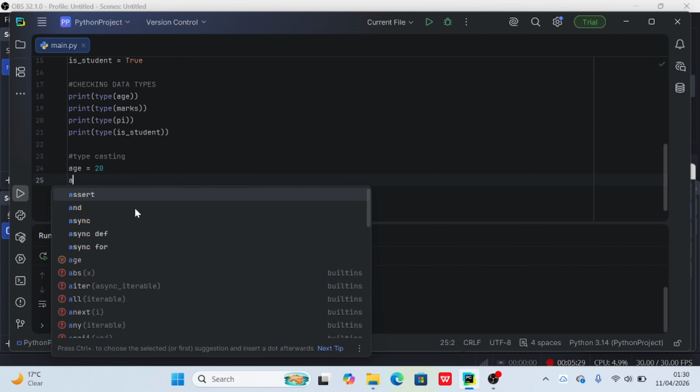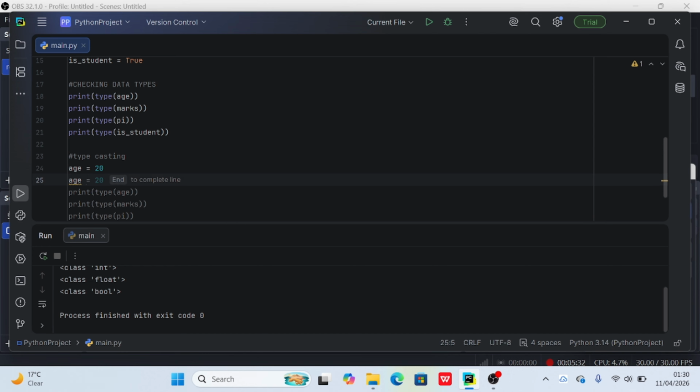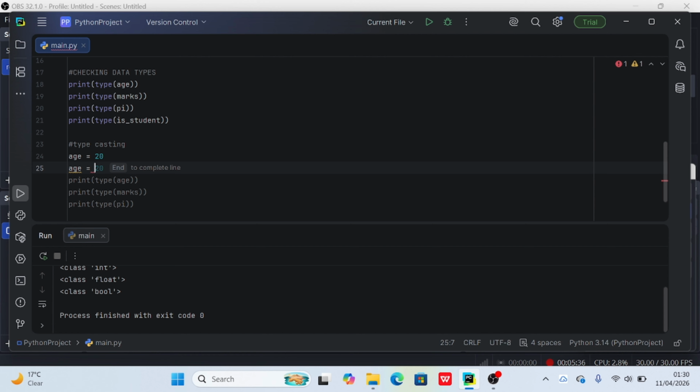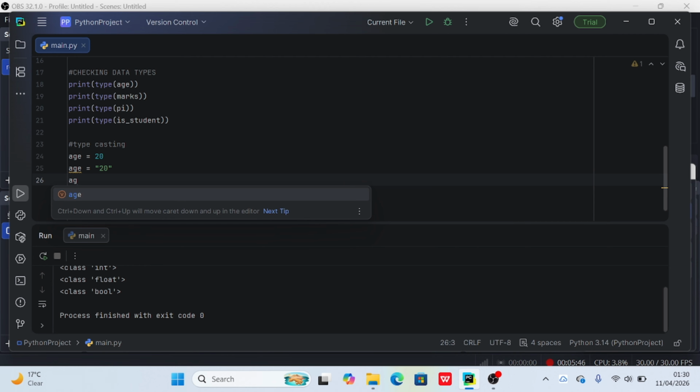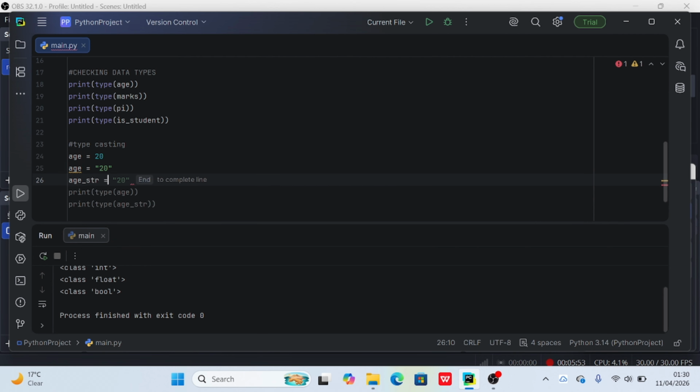We can say age, we insert age into double quotes. That's the first way. Or we can come here and say we want to change age into string, age_string equals, we just insert our age there. So these are the same, and there are also many different ways of doing the same. So let's find out what data type is stored in our new age string.